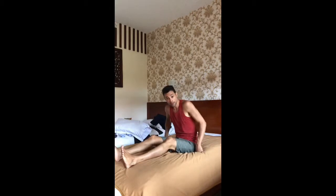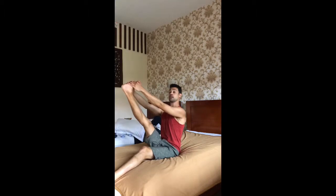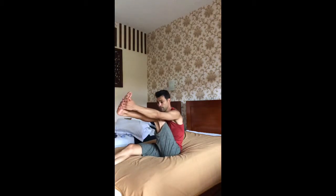Counter stretch of a back bend is a round spine. Don't try to make it straight. It'll be too intense. Go to round. Round spine. Straight spine. Pull your heart up and forward. Round spine. Straight spine.